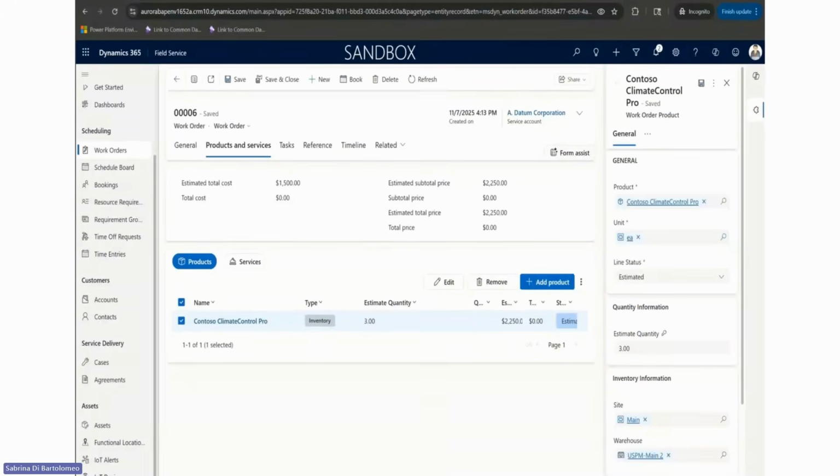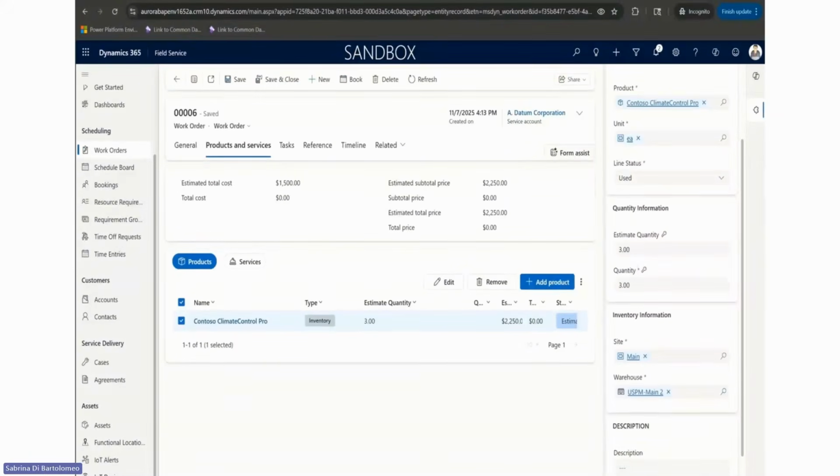Later, we progress to use the product on the work order. We flip the status to used, and we also provide the quantity.